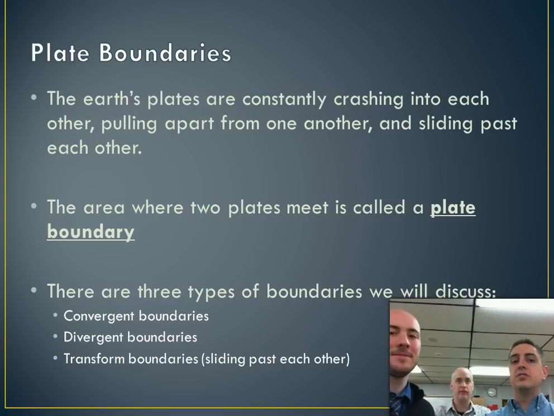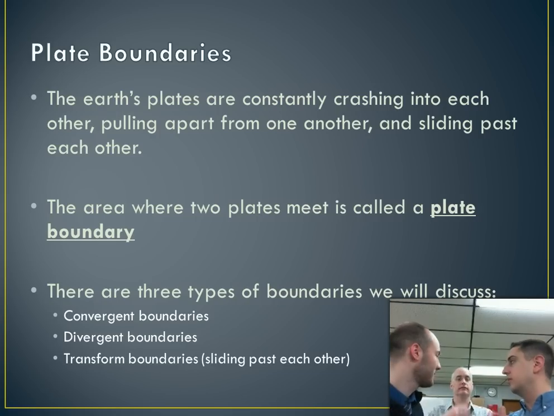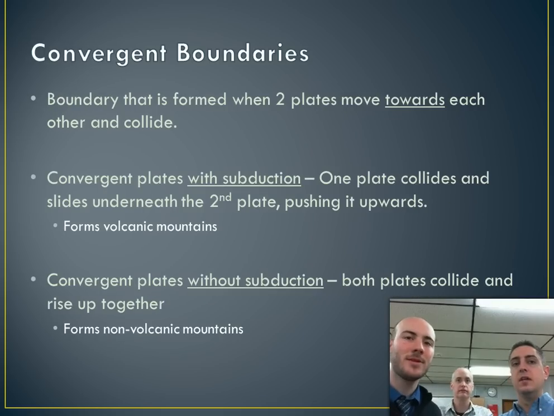There are three main types of boundaries we're going to talk about. One is convergent, then we have divergent, and then you have transform. We're going to go into those in a lot more detail as we move through. All right, convergent boundaries are the first one we're going to talk about.